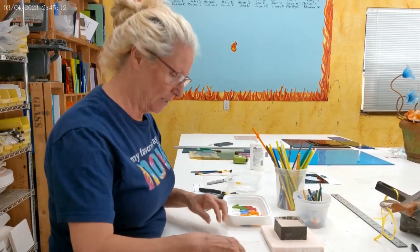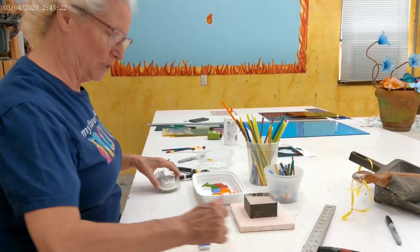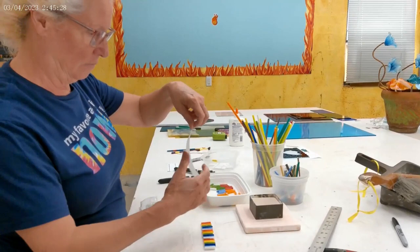All right, there we go. So we have three repeats of our pattern. Let's take this ruler here and cinch up the bottom there. All right, now here comes the tricky part. We're gonna take this scotch tape and go over the top. All right, here we go.